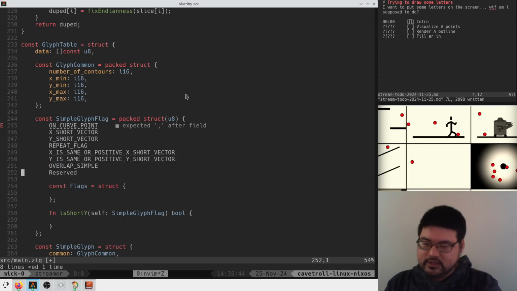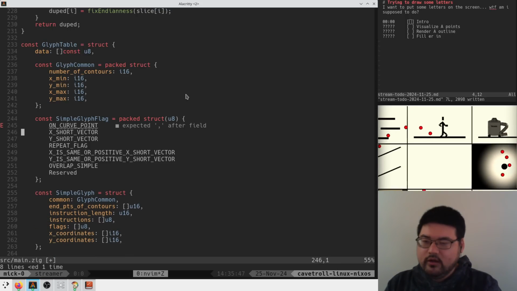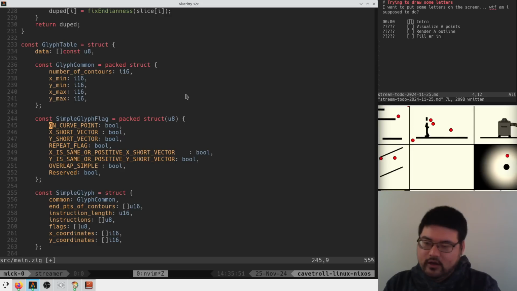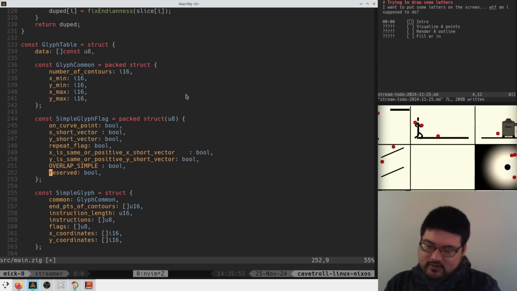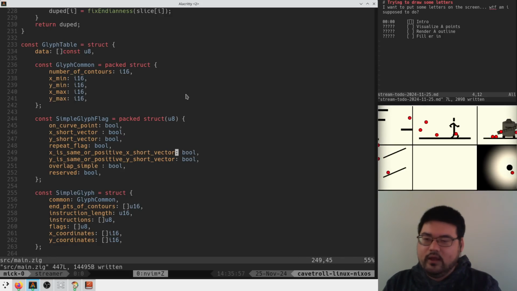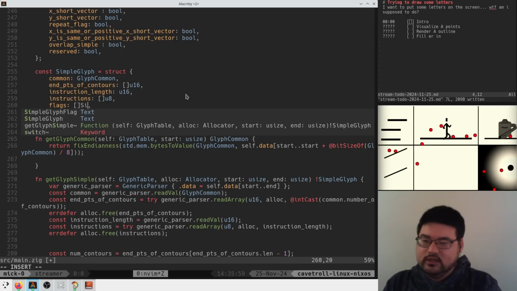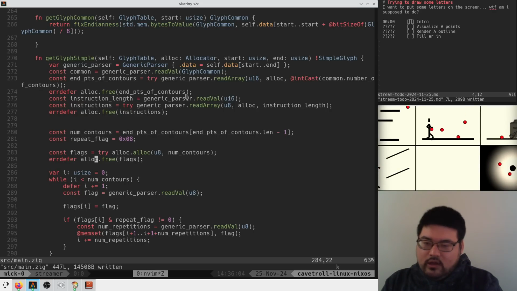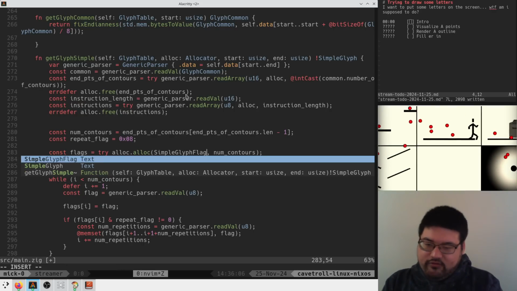So that's literally just like here, like this, and then like this. Then down here this is the simple glyph flag.